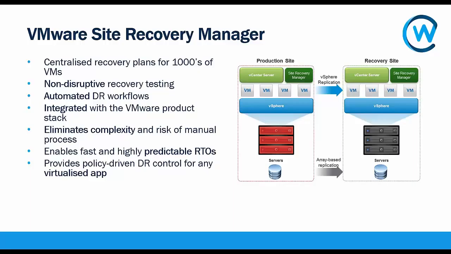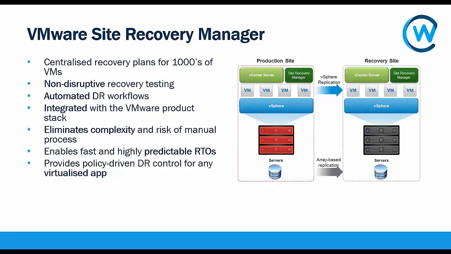The scale of it is quite large. It can protect up to thousands of VMs. It also allows us to do things like disaster recovery testing that's not disruptive to the business. That's a key thing, really. When we're doing these DR tests, we don't want production workloads to suffer. There's the ability to automate it quite heavily. So that's one of the key features with SRM.